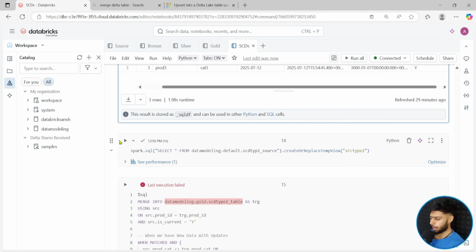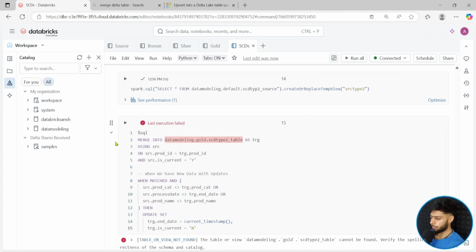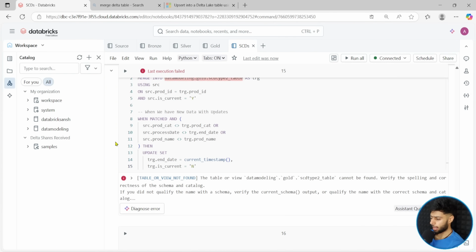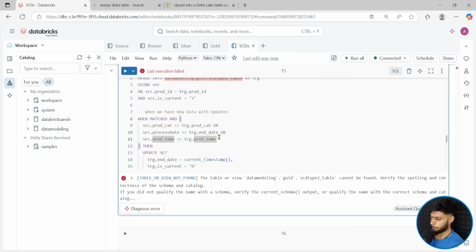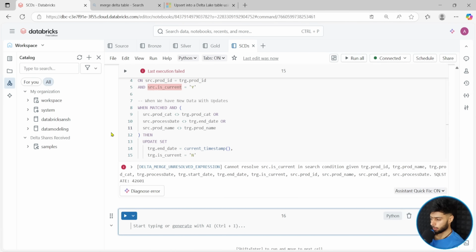Perfect. Now, what do we need to do? We will simply apply this particular command. Let's say merge. It is saying src cannot resolve src current in condition given target product. This current, target dot is current. What is that?